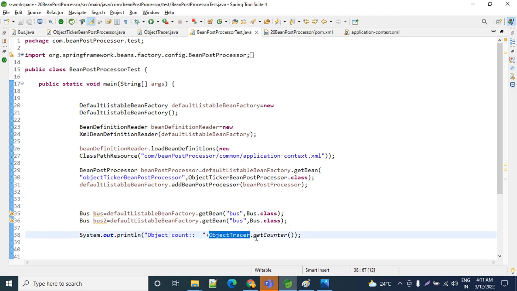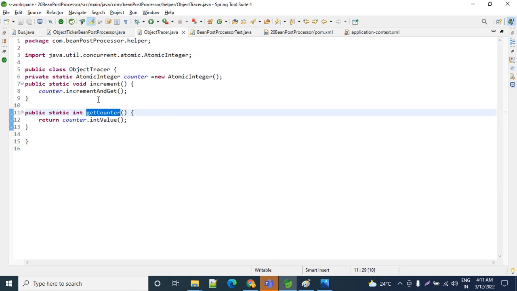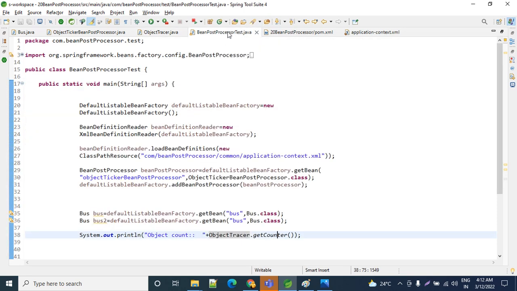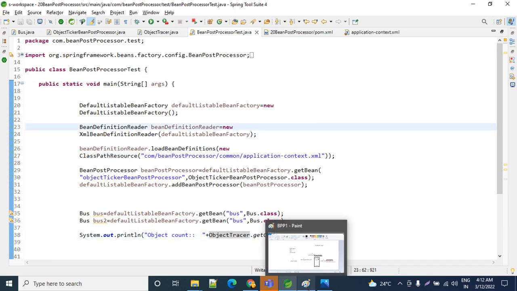What it will do is just get the counter. Get counter means counter.initValue. This is how the example works. Hope this gives some idea.